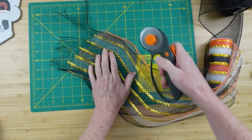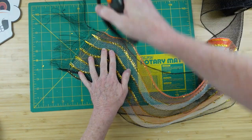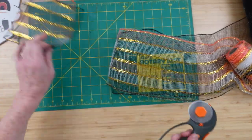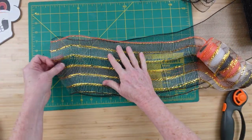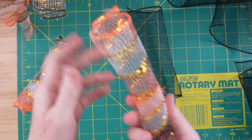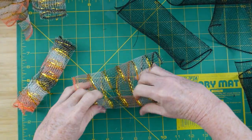All right, I'm going to layer up some deco mesh. I have some that I thrifted, so I don't know how much it is, and then some from Dollar Tree. And I'm going to cut these in 9-inch pieces. So we're going to need 24 9-inch pieces of the stripes, and we're going to need 12 9-inch pieces of the black. Now we're going to roll these.